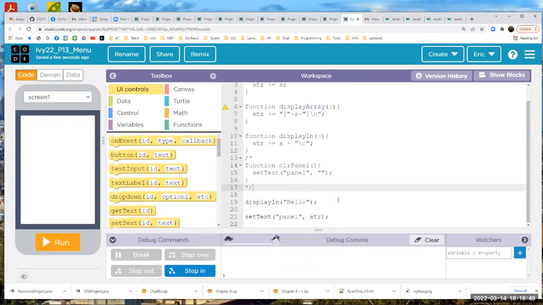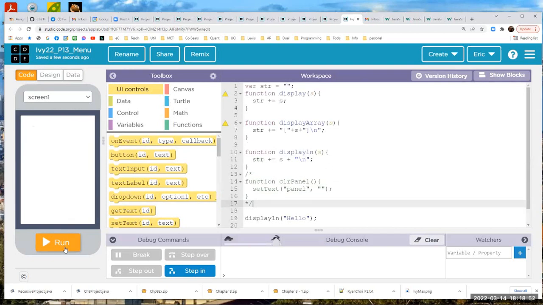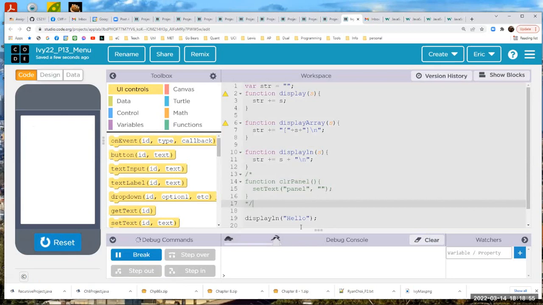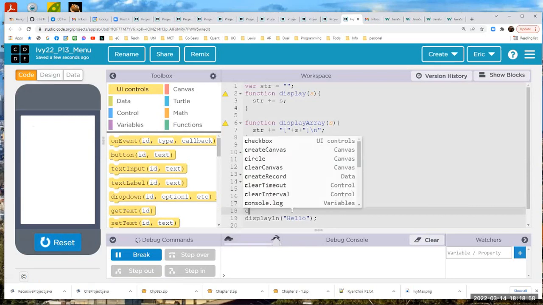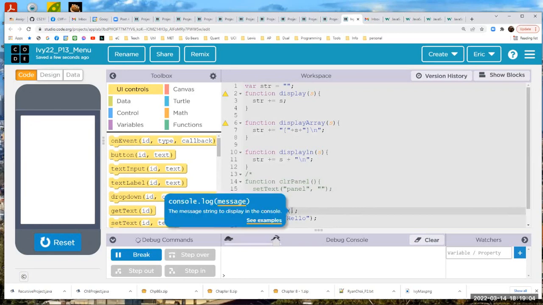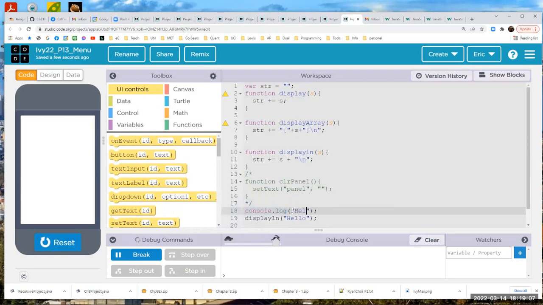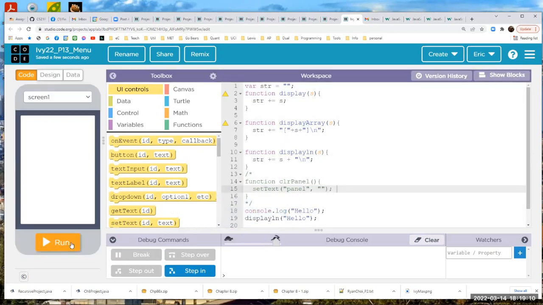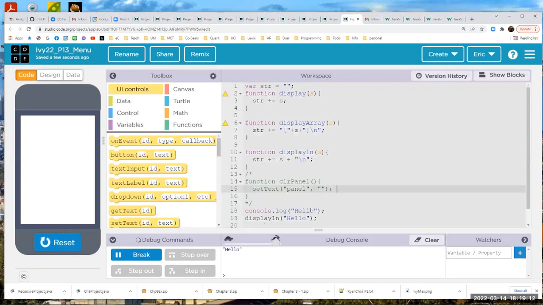And the code right here, let's see. Wrong. Okay. And it have no show. That means actually try. Okay, so if I use the console.log, okay, here to console log hello. Reset and wrong. Okay, so console log is okay, but the display line is not okay here. So it has nothing to do with this clear panel. Okay, so let's see this one display.